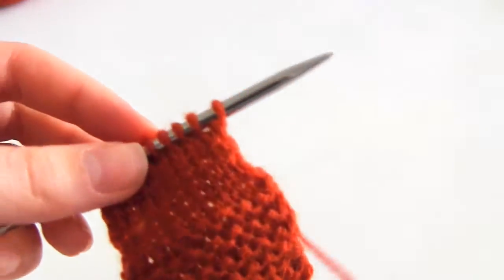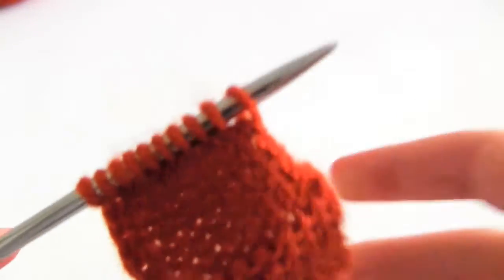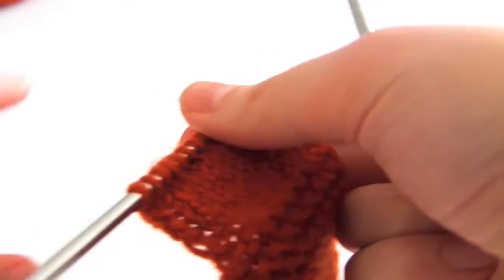In this video I'm going to be showing you how to add the German slip stitch selvage to the regular stockinette stitch. Now if you don't know already, stockinette stitch is one row of knit stitches, one row of purl stitches, and then alternate between those two rows.